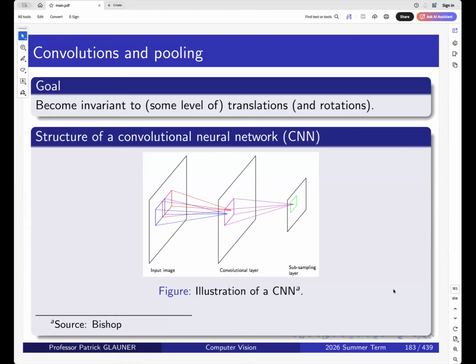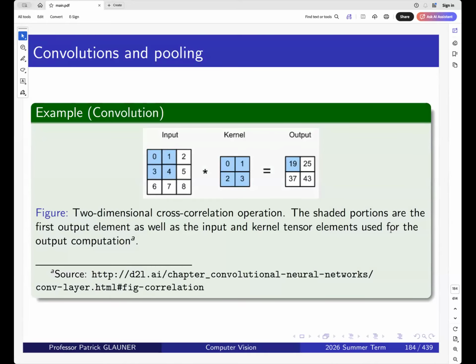There's a question here, with the claim that the masks in the convolutional layer manipulate the original image, so they lose information. Well, you'll see in a moment how they work. Probably it will be easier to answer the question then. But I built a lot of features from different parts of the image. And later I will become invariant to some level of translations and rotations if I do it right. And the subsampling layer compresses information essentially. But we'll see how this can be put into bigger networks very soon.